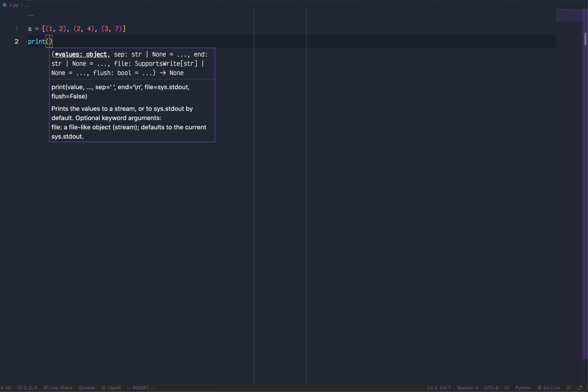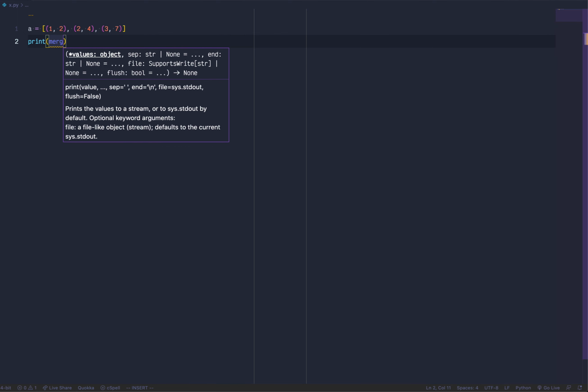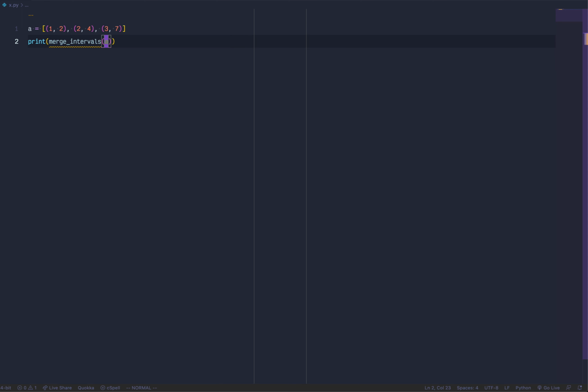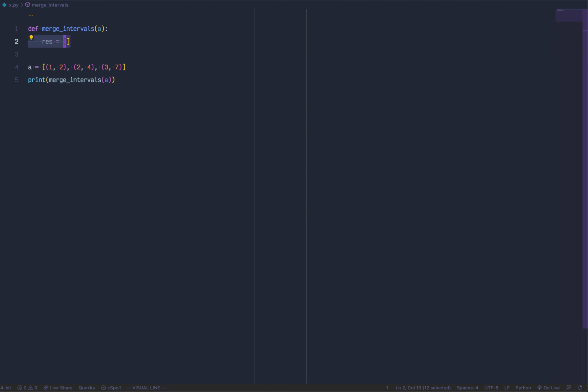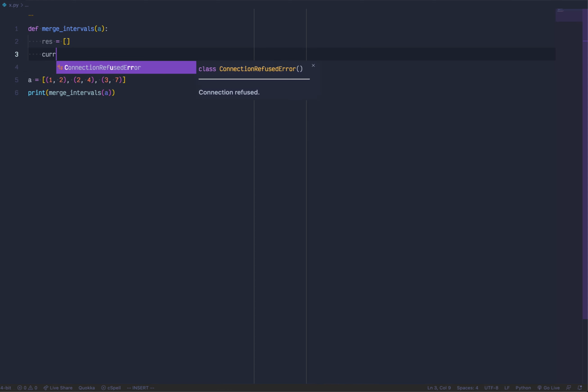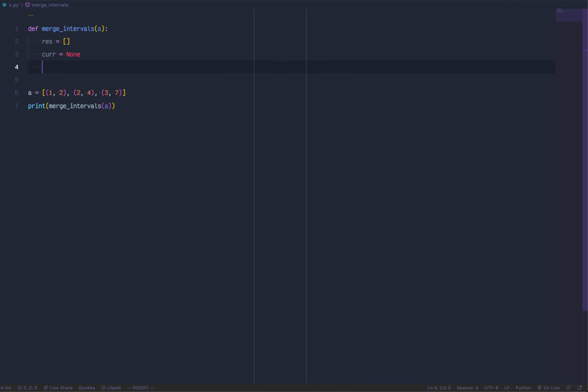We will be printing our merge. Something like so, right? Cool. First, we need to have a results variable, which will have an array, and the current, which can be none at the beginning, right?